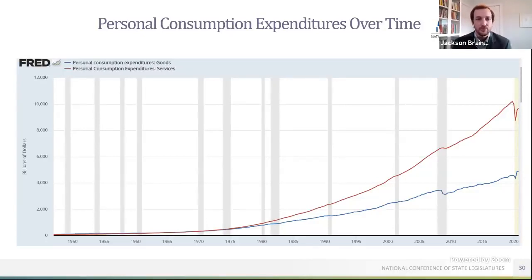This graphic from the Federal Reserve shows personal consumption of goods relative to services over time, and you can see that that difference has just been growing between tangible goods and services. We now spend twice as much on services. Furthermore, there are also many taxable tangible products that are increasingly being replaced by intangible digital products. Instead of buying a book at the bookstore, people are downloading books on their phone. This is not a new development, but only half the states tax digital products or streaming services like Netflix, as I mentioned. So modernizing sales tax systems and expanding the sales tax base will continue to be a focus.